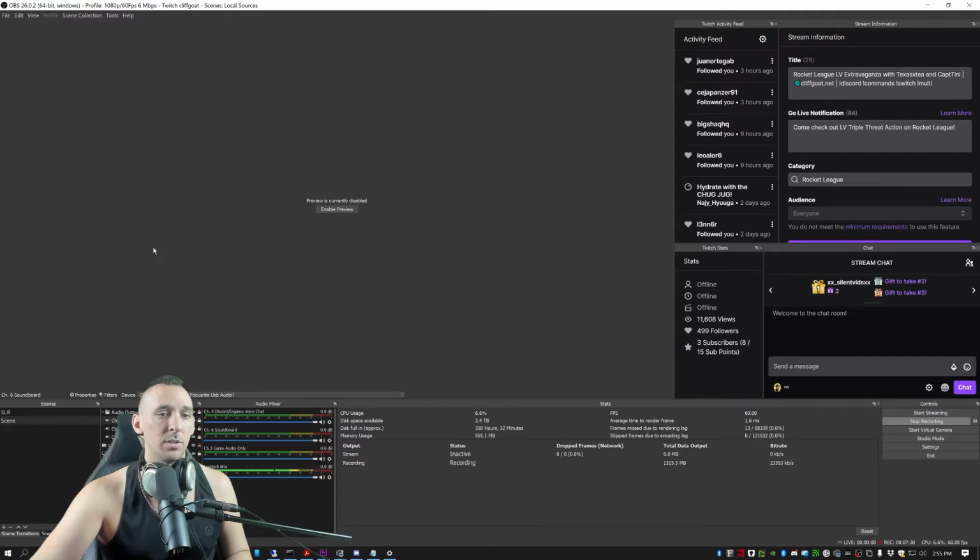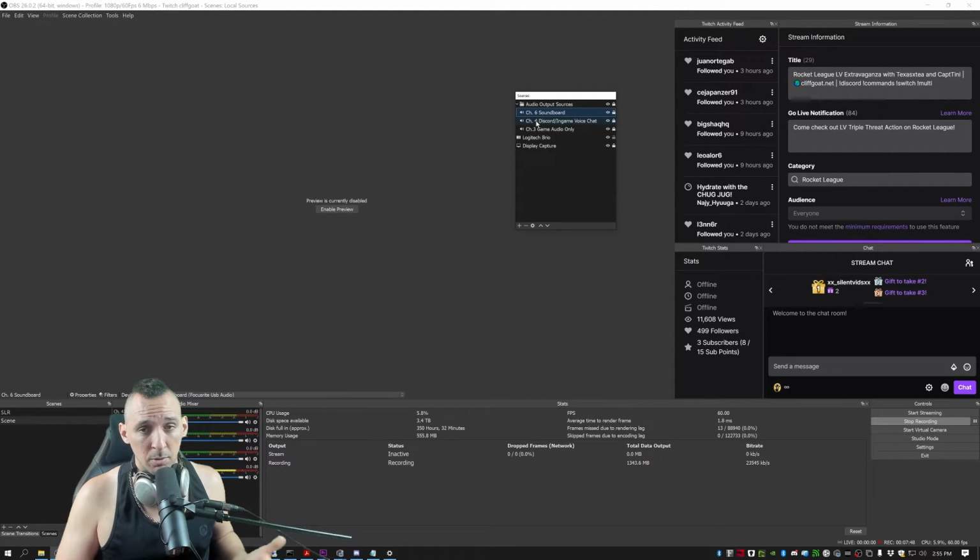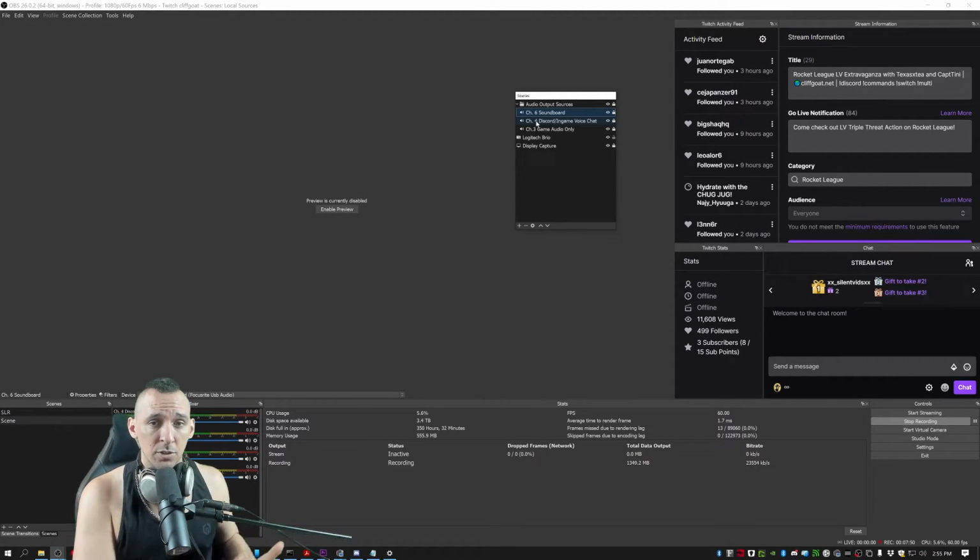And now, as you see here, we have three audio sources that we can use inside of the audio output sources folder for any other scene so that you don't have to create all three again if you don't want to. Obviously, you wouldn't use this folder if you were on a BRB screen where you don't want to have any audio played except maybe a song playing in the background.